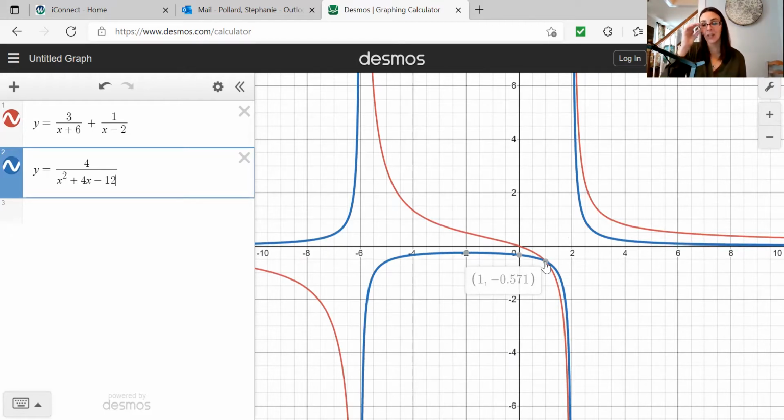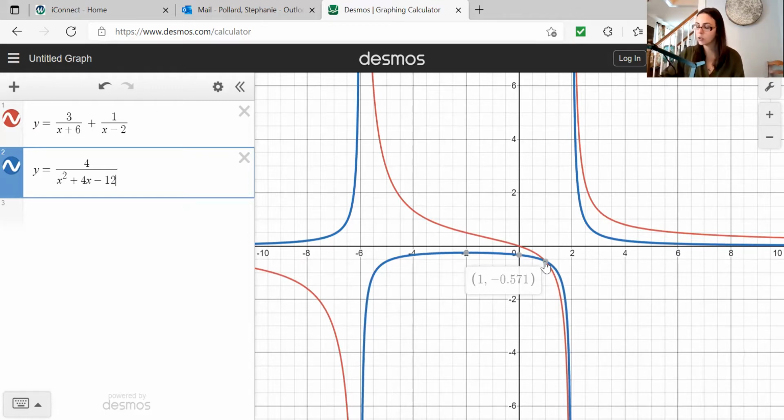And one way that you can check your solutions to these more complicated examples is to graph the left side and the right side of the original equations as two separate equations in Desmos or another graphing tool, and see what happens with the x values, not the y values, because remember, we're supposed to just be in x here. So just the x values. And if you have an intersection like this, then you have a solution. So any place that these two sides intersect or touch, you're going to have an answer. So that's why you see that intersection at x equals 1. So this is an example of a conditional.